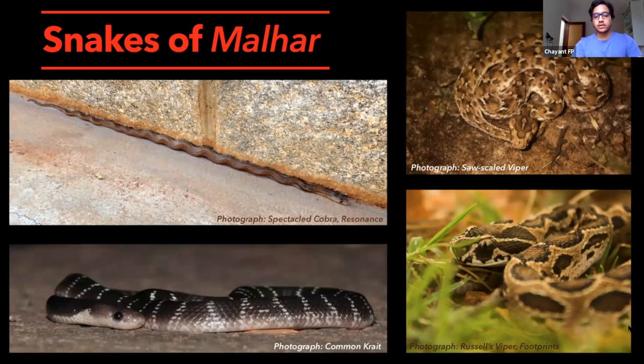So on the top left, you're looking at a spectacle cobra. For those of you who haven't seen too many cobras, this might look strange because, you know, you'd be wondering where the hood is. This is a cobra that has not yet been disturbed too much. And you can see that its body has gone into these tiny curves, that it's gotten really rigid, but it's not yet become so afraid that it has decided to spread the hood. So as you can see, this is also the most common of the big four in Malhar. They're extremely common. The bodies are usually a plain brown or maybe like a wheatish color. And when they get agitated, they can spread the ribs around their neck, and that's how they make that hood.